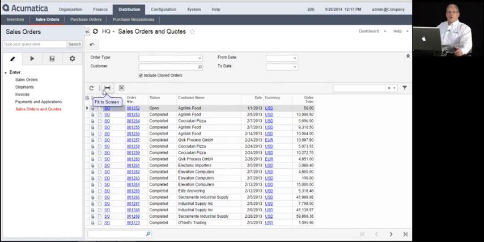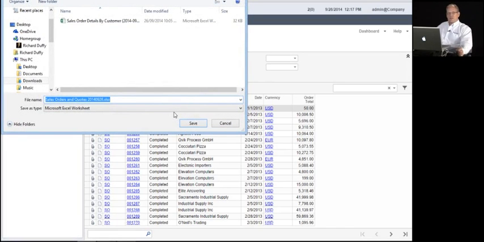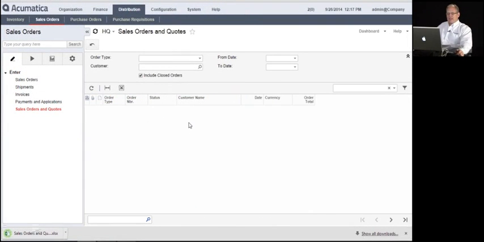Here I go again, but wait, there's more. One click on the Excel button, and what does this do? This is now taking all of that information and it's spitting it out for me into Microsoft Excel. Now it's doing a little bit more this time than the previous example I gave you. I'm going to go ahead and save that.